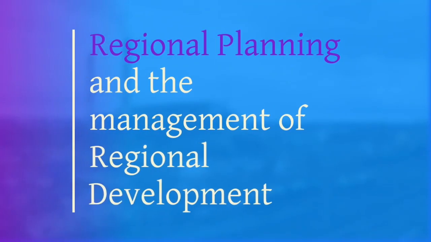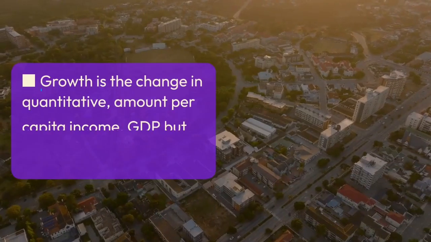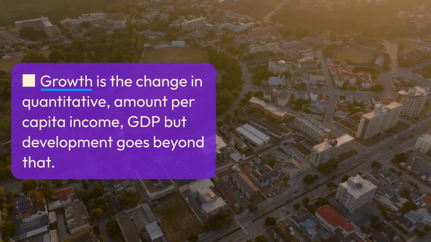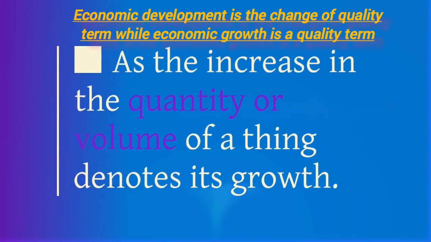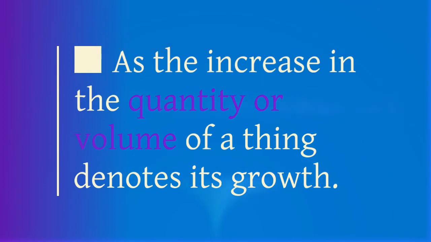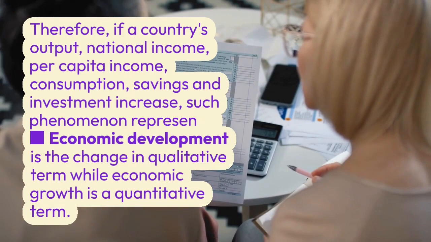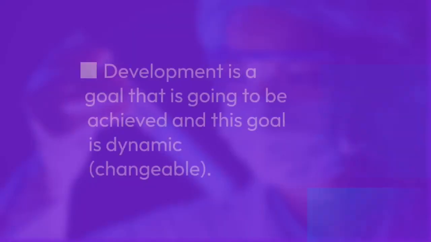1.3 Regional planning and the management of regional development. Growth and development. Growth is the change in quantitative amount, per capita income, GDP, but development goes beyond that. Economic development is the change in qualitative terms, while economic growth is a quantitative term, as the increase in the quantity or volume of a thing denotes its growth. Therefore, if a country's output, national income, per capita income, consumption, savings, and investment increase, such phenomenon represents growth.